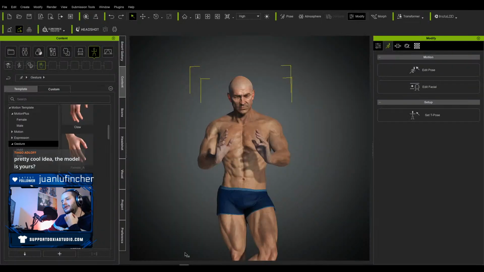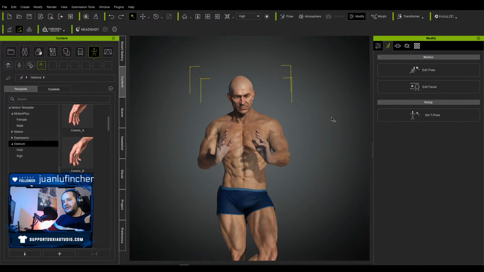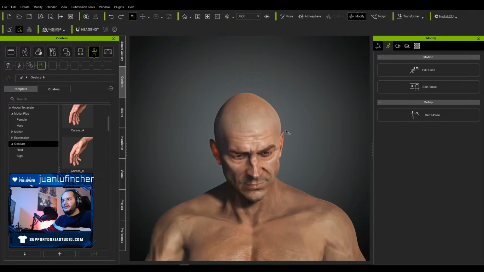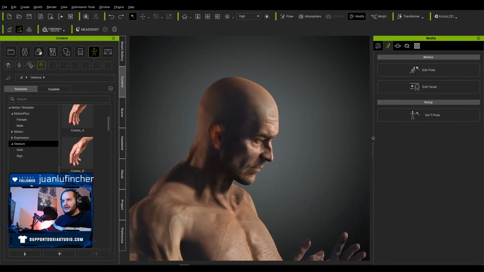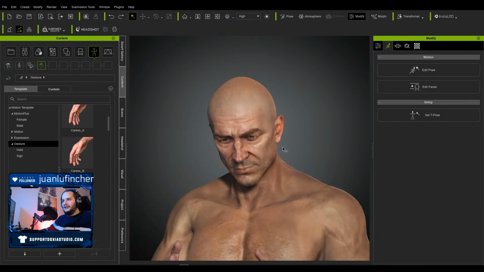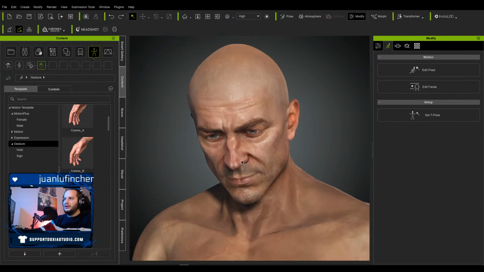The model is from Character Creator. I do most of my human models here. It's really good software to create realistic models. It's similar to DAZ, but DAZ is free, so the models don't have that much realism and detail. And here you can see just the face. Let me try and zoom the face. You can see we have a lot of details.